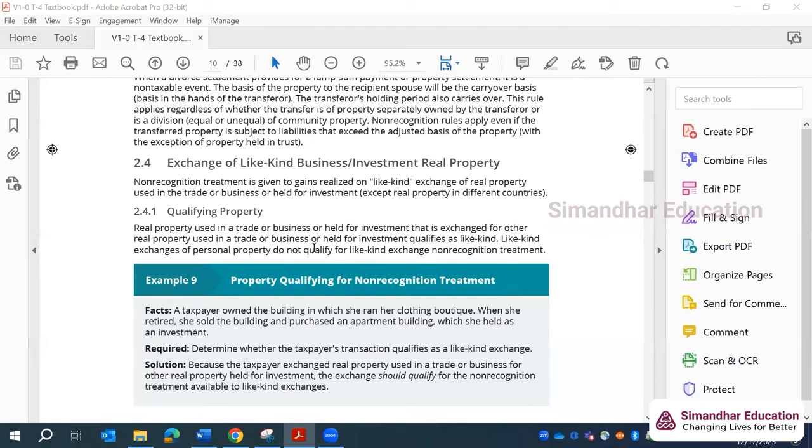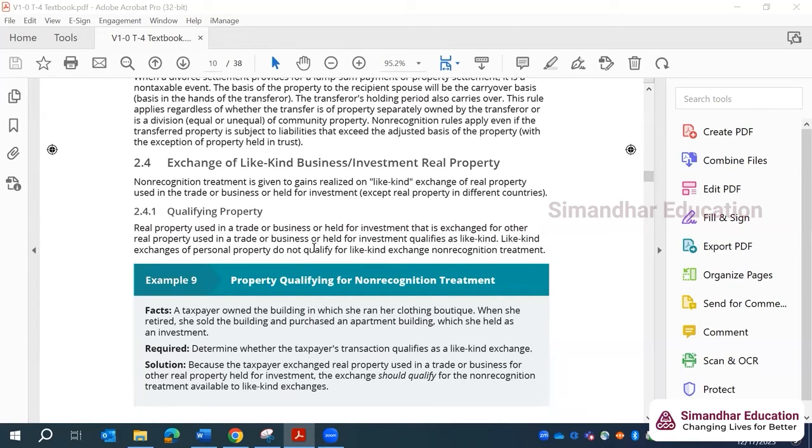It was still an eligible like kind exchange. But now the provision has changed, the law has changed, and now we have like kind exchange only for real property. Real property means land, building, warehouses, those kind of property. All right. Now, in the like kind exchange provision, we are able to defer both gains and losses. Okay. I'll repeat myself. In the like kind exchange, we are able to defer both gains and losses.